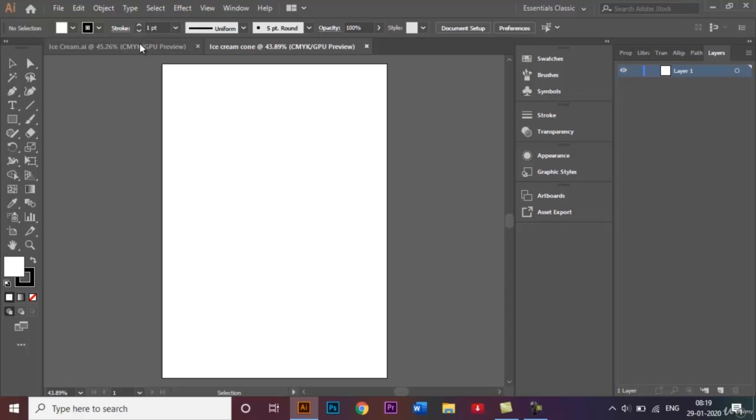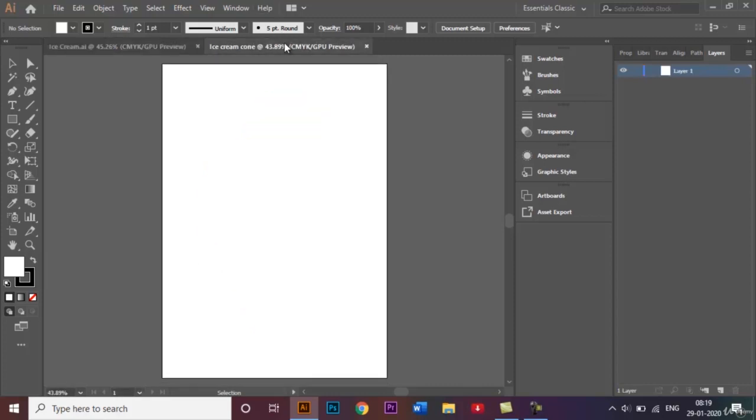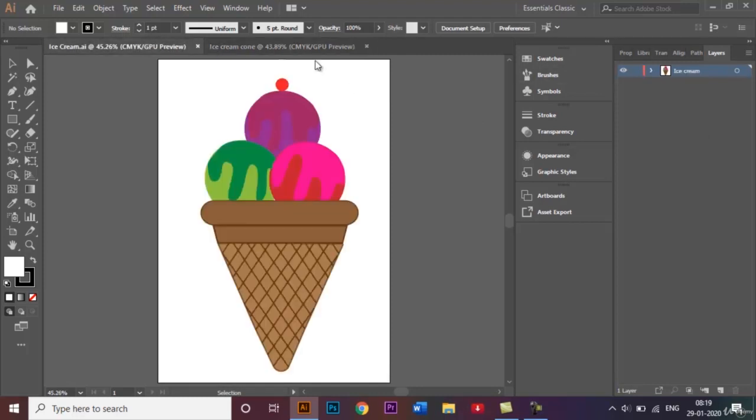Okay, so the first thing we have to do when we make this biscuit cone is to first name our layers, right? Because this illustration itself has two or three elements, which include the cone, the ice cream, and the sauce on each scoop, right?